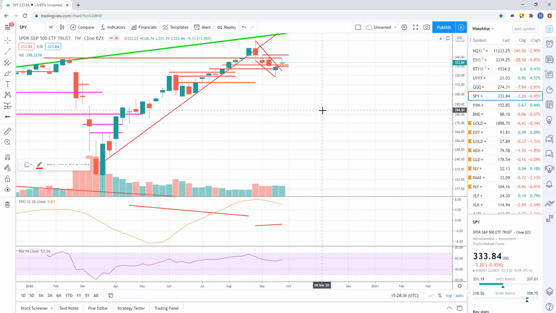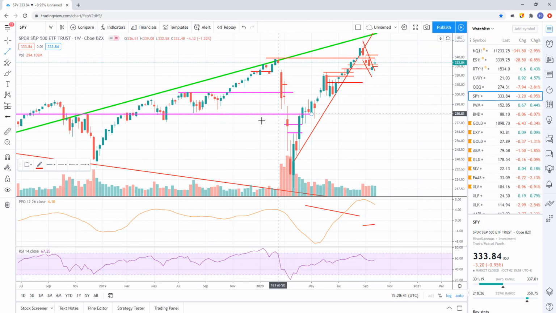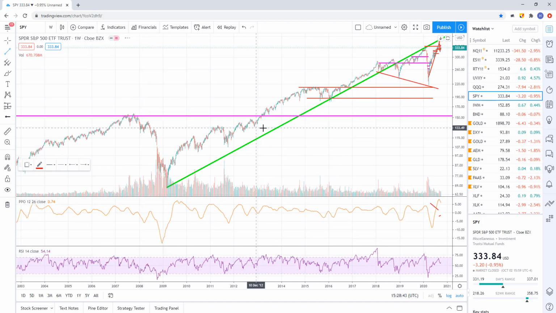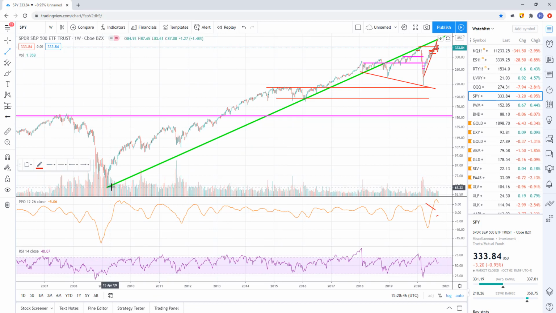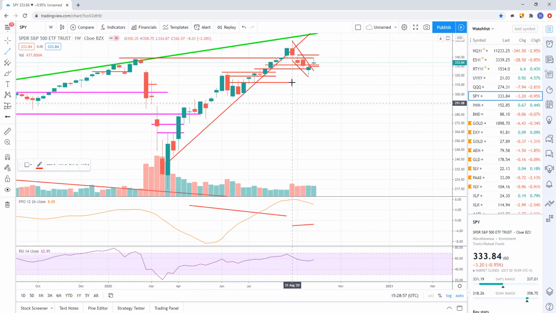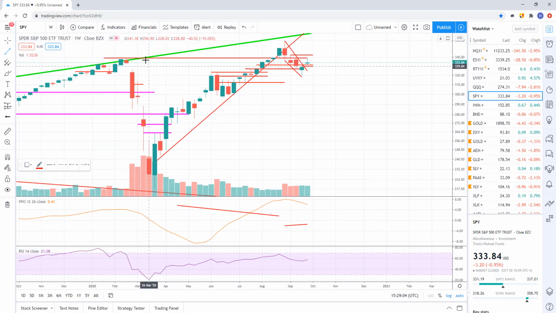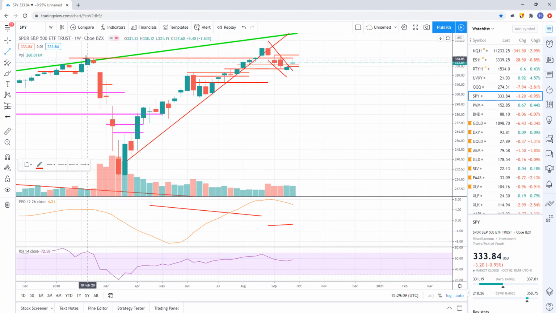SPY has, on the weekly, as you can see, the green line up here, this is the key line on the weekly that I think is the most important for the S&P 500 and the stock market really in general. You've got this uptrend line going back to 2009. You broke in 2018, back test of 2019. And then 2020, we didn't quite get the full back test. You can see they stepped in early and started to sell. I think that's because 2019 overshot the trend line just slightly right here, or early 2020.